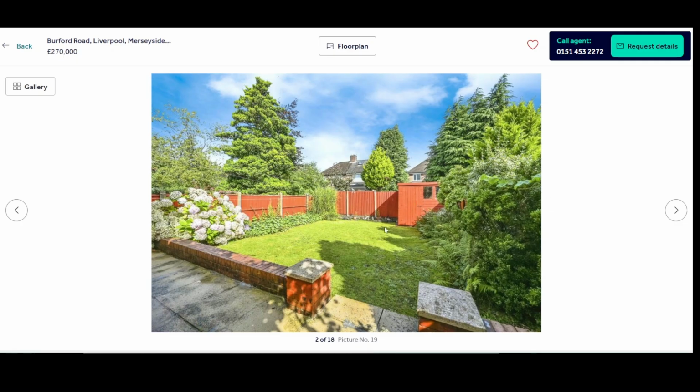And this looks like the rear garden here. So got a paved area here, then step down to a grassed area there, and then a few shrubs on this side, a little shed out the back there. Fencing all around from the looks of things, and some more plants down here. Potential to grow some more plants through here too if needed. Possibly some big shrubs at the back there just to block out those last neighbours at the back there as well if needed, but fairly green out the back. It looks nice.